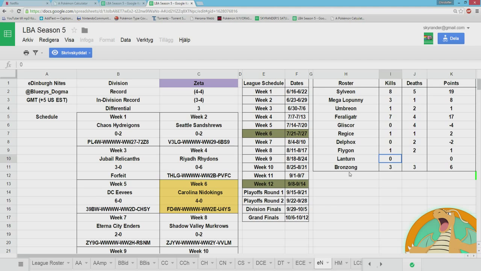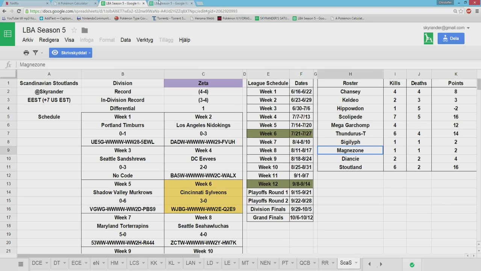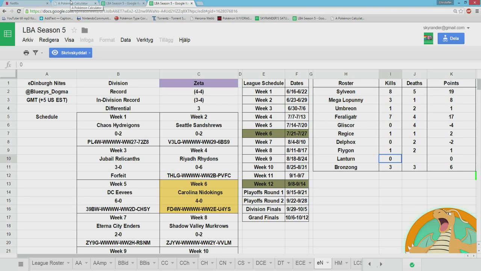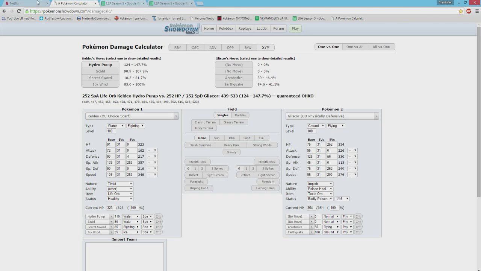Risking the Skull Bash is never nice. Bronzong is too KO'd by it. Lanturn can't really do a whole lot to it. And actually, what I'm saying is gonna use Thunderbolt, and it should probably hurt a whole lot. But yeah, I think my main idea here is, if I look at my team again, man, Scolipede, Poliwrath, Keldeo. Should I avoid Chansey?